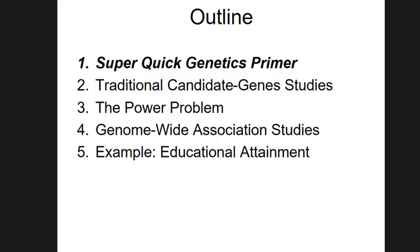I want to start the talk with a very quick genetics primer, then talk about the story of my own research in this area, and end with some recent not-yet-published results on the genetics of educational attainment. I should apologize that this primer will be way too elementary for those who know something about genetics — I'm going to oversimplify, but it should be just enough background to follow what I'll talk about later.